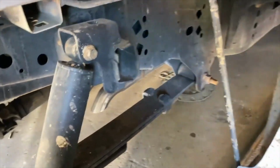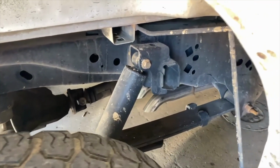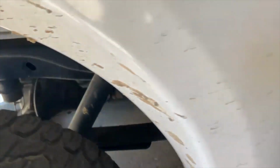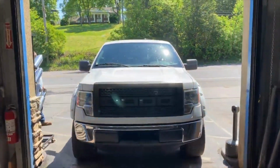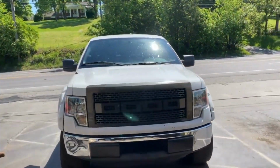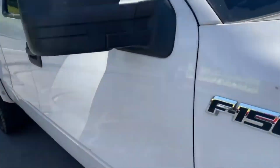Right there. Hell yeah. Back it up. Yeah, baby. Ford F150 right there.